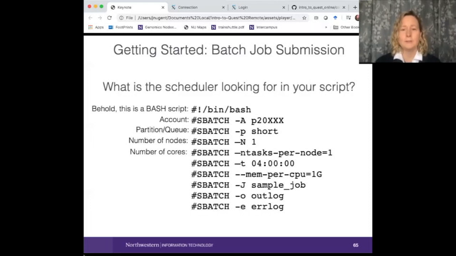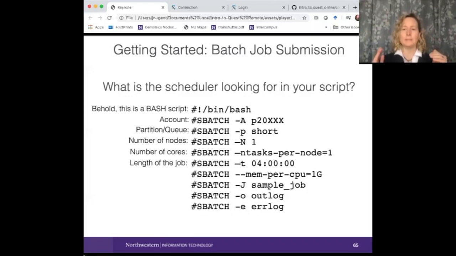Number of cores. We can specify this as -n 1 or --ntasks-per-node equals 1. This is saying how many cores. In this case, we're setting up a very lightweight job because we don't want to ask for a lot of resources, because the more resources you ask for, the longer your wait is for your job to be placed. And today for our demo, we really just want to have a job go and land right away. So we're not asking for much. We're just saying we want 1 core on 1 node, and we only want it for 4 hours, for example.